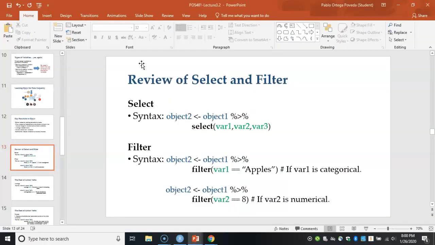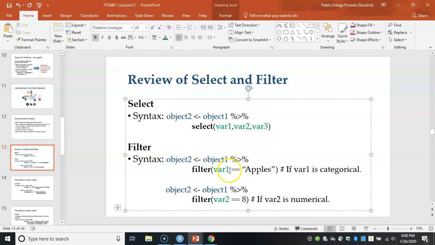The other function that is important to remember how to use is filter. So remember that filter, as I explained, asks R to retain the rows that follow a certain criterion.